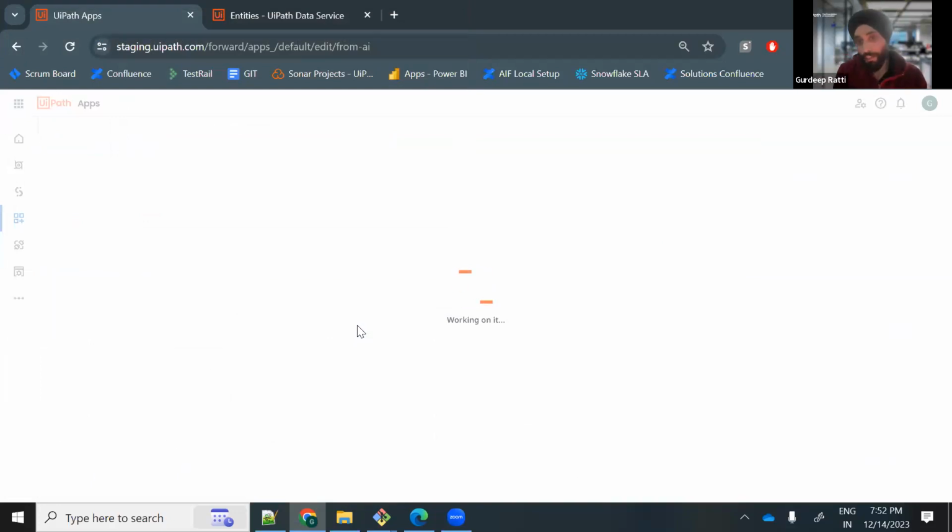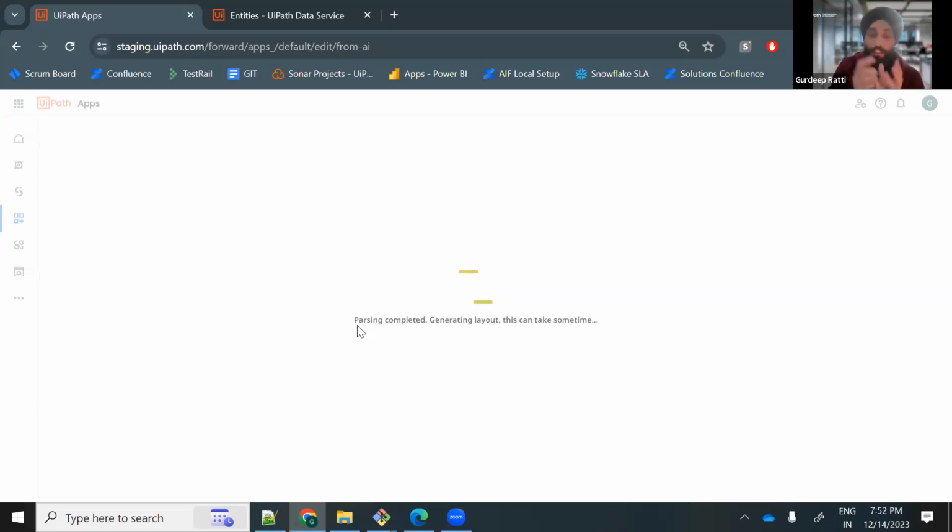So what it's doing in the background now is that it's trying to parse the document to identify the text elements and everything. And then now we are using Gen AI to generate the layout, and that will be used to finally develop the app.